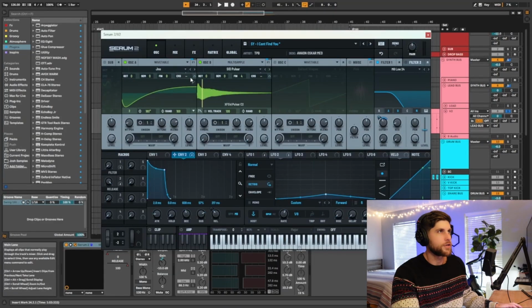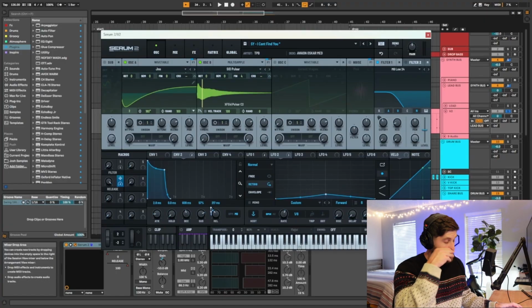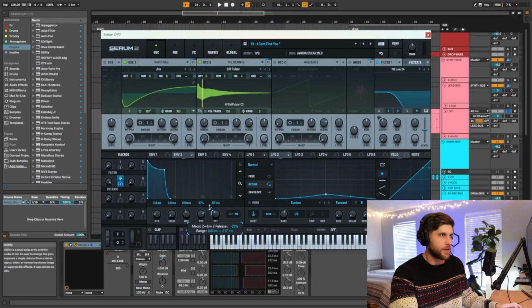So I have the macro section here, okay? And so I have filter, and this is pretty self-explanatory. It's going to the filter by 71%. And then I have the release, and that's pulling the release back because there are some parts where I felt like the song just had a dead stop. It was like, bum, bum, and it just completely stopped, okay? And so that's how I modulated that. That's modulating by -25%, okay?